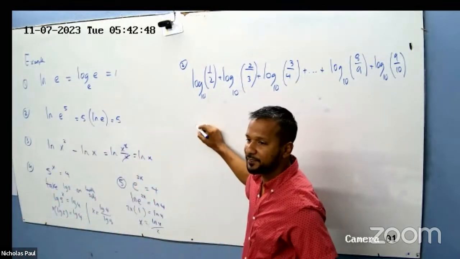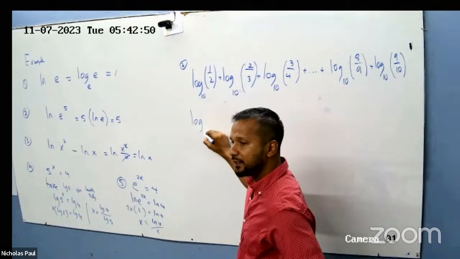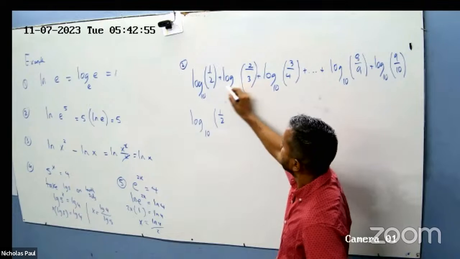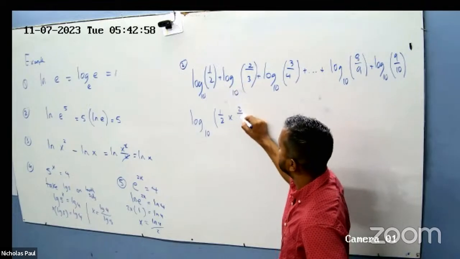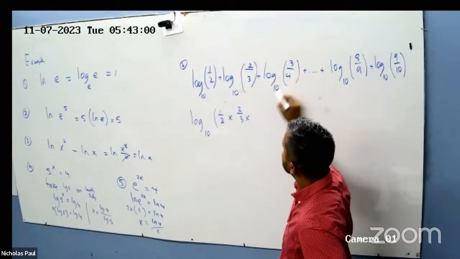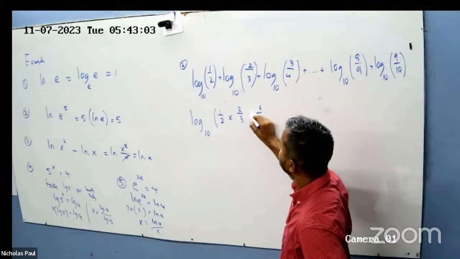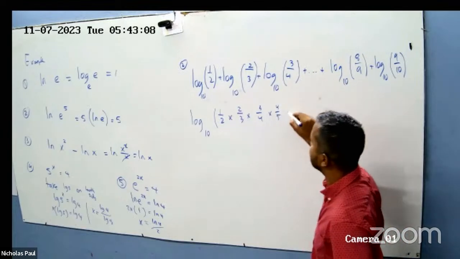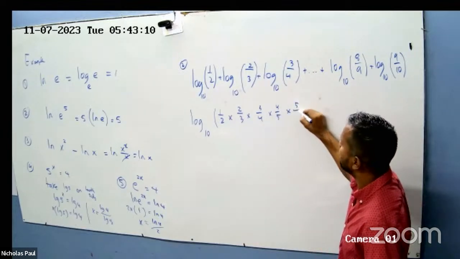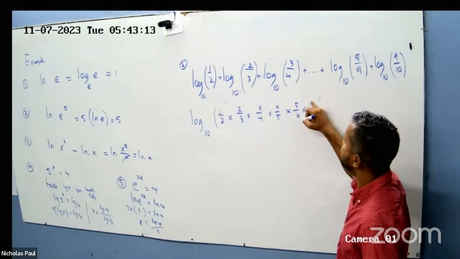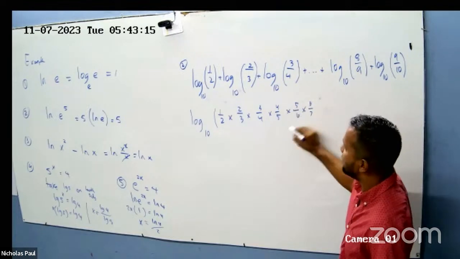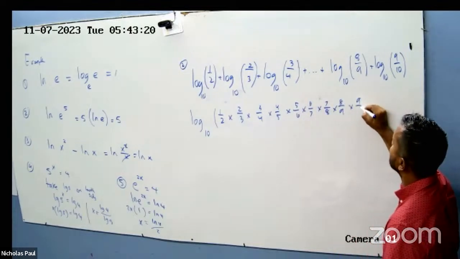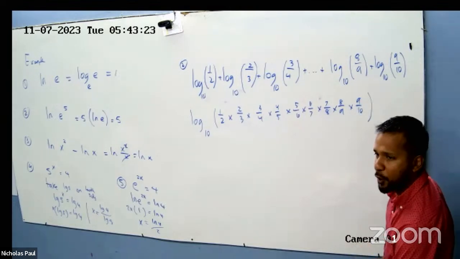So what do you recognize? Everything can cancel. Not everything. So you have 1 on 2. Addition means multiplied by 2 on 3. Addition means multiplied by 3 on 4. Multiply by, in fact, I'm doing one more because I want you all to see it. But you don't have to do this in the middle. You don't have to do the whole thing.